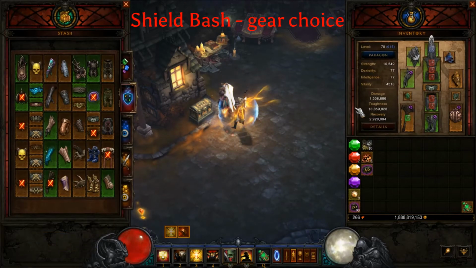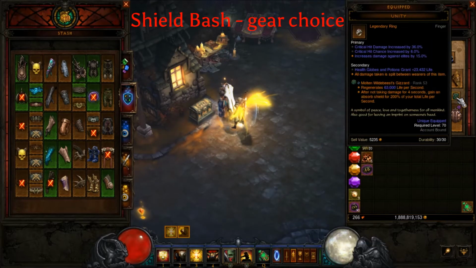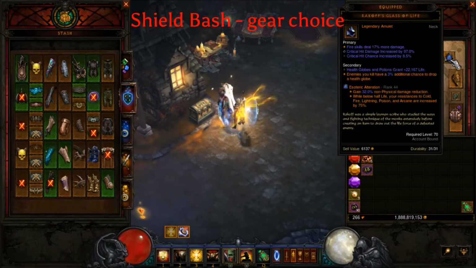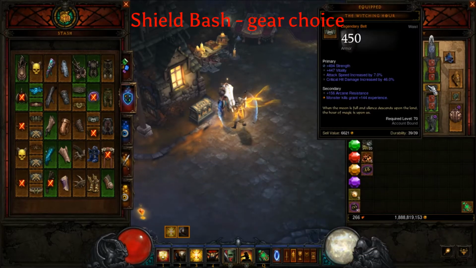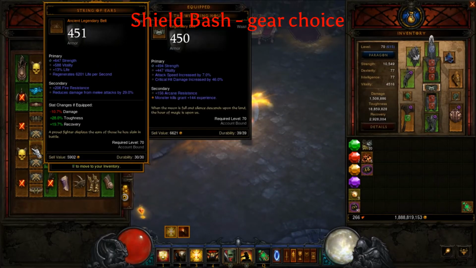The jewelry are Convention of Elements paired with Unity Ring, and an amulet of your choice: critical hit damage, critical hit chance, fire, and of course a socket. Witching Hour belt, or String of Ears belt if you're lacking some defenses.